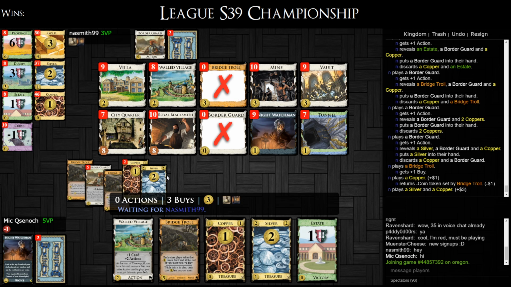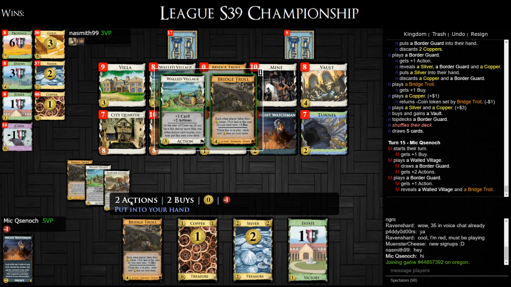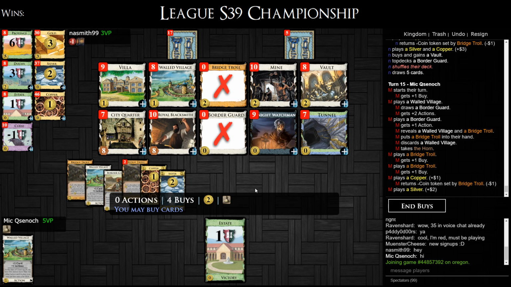I'm pretty much just banking on getting bridge trolls in play across a couple of turns, and him not firing off on a turn, essentially. Okay. So this is pretty easy. It's not a win yet. What do I want? Just horn, right? Okay. What are his buys? They're not that high.